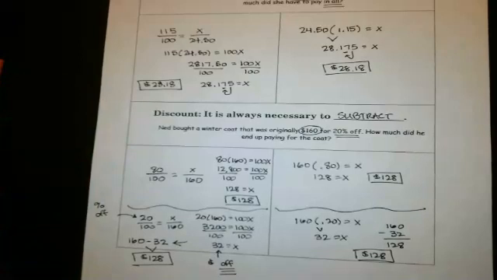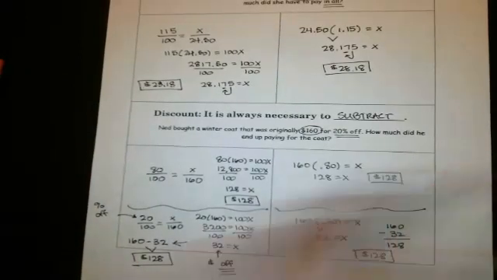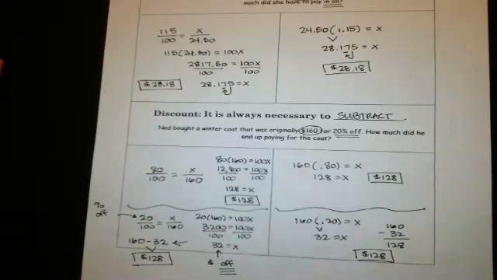So these are pages 8 and 9 in your packet. If you need to rewind or watch something again, please do that. And then your homework is going to be to try page 10, okay? And you can use either method, proportions or equations. We would encourage you to try to use some of each, just again, to make you a stronger math student. It will help with your conceptual knowledge of percents as well.